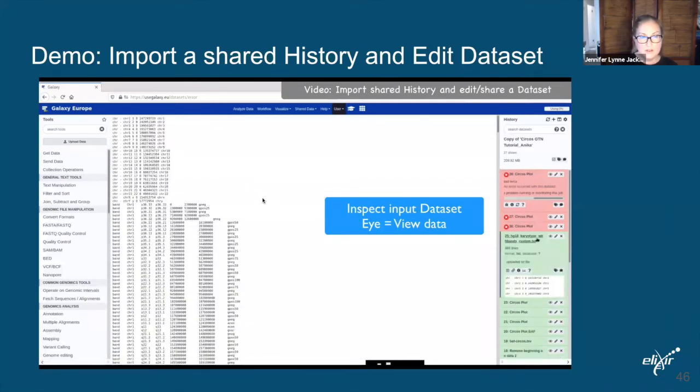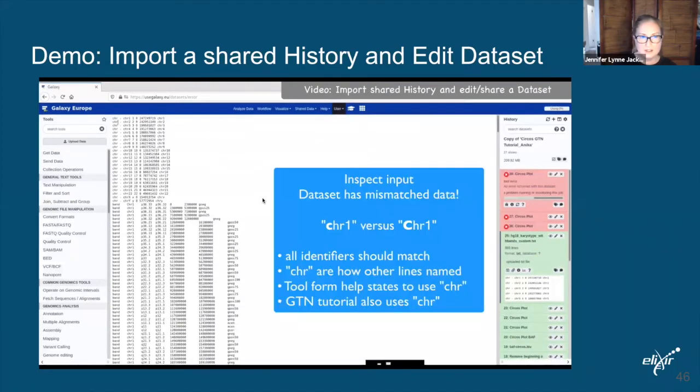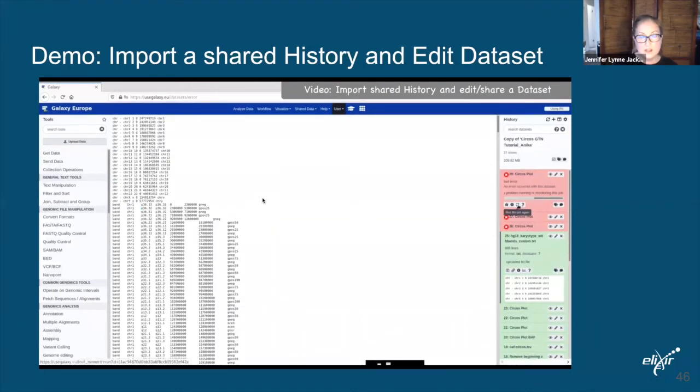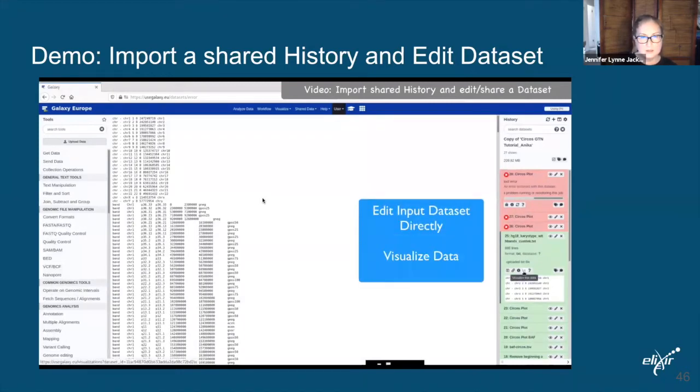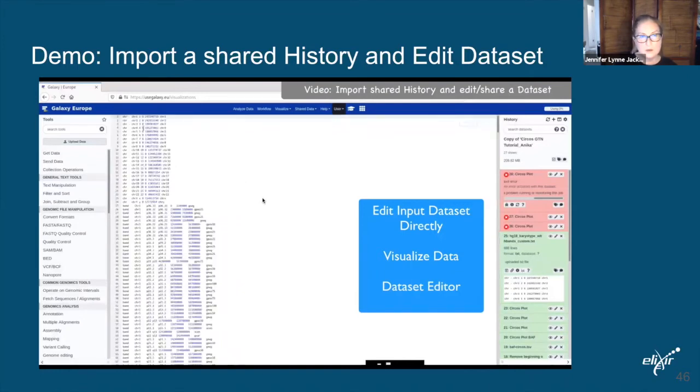It looks like a complicated file, so we're looking for small details here. Computers don't understand the difference between uppercase and lowercase. You have to make sure that these match up. Most of the data has a lowercase for the chromosome identifier. And here's the little problem. This is where it's different. We could edit this with a replace tool. There's a bunch of substitution commands, but because this is such a simple, small dataset, we can edit it directly within Galaxy. Underneath the visualizations, the editor is present if you are working with a text file. A compressed file wouldn't work.